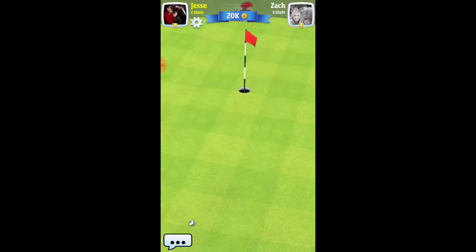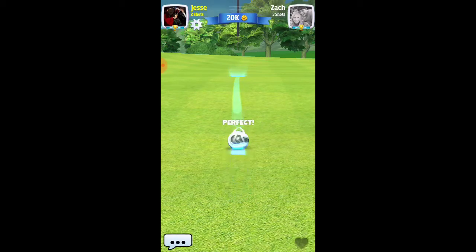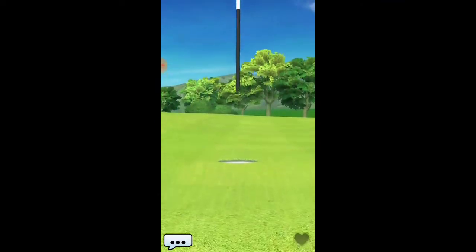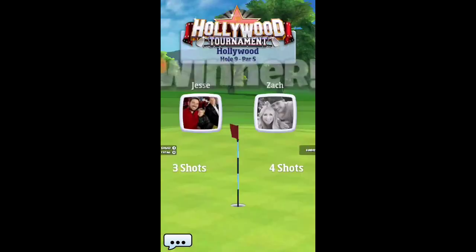So we set ourselves up for the easy eagle putt. And we're going to get the eagle on this hole 9, which is a very must-have eagle in my opinion. You need an eagle on hole 9 and 18 in the opening and weekend rounds, especially on the weekend round.